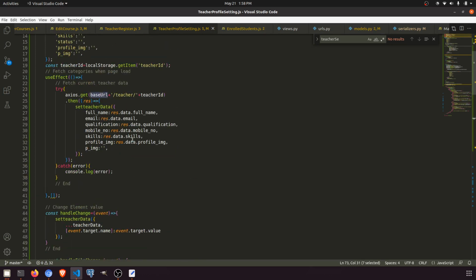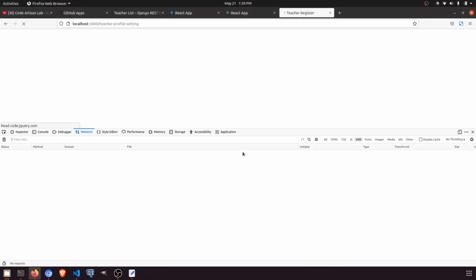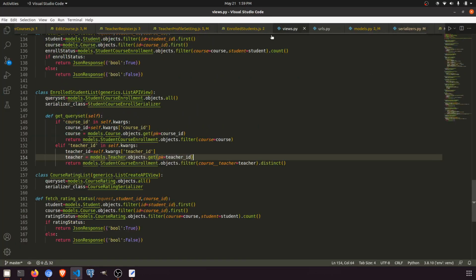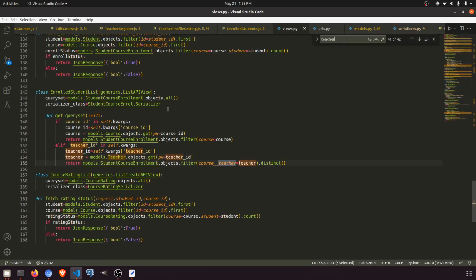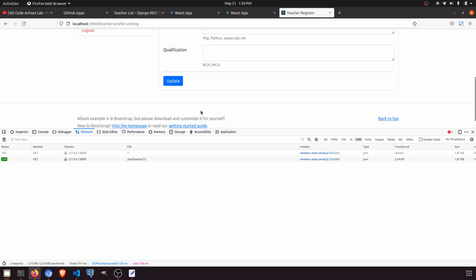Okay, base URL, you are right. We need to post data here. Where is the base URL? This. Let's see this now. And what's the view for that serializer? Teacher detail, but okay, fine, great, we can do that.